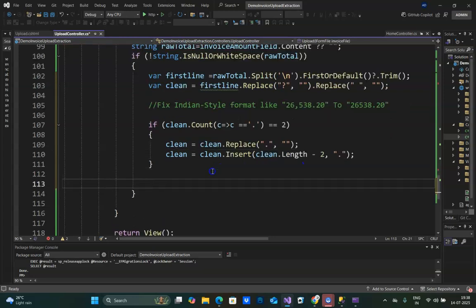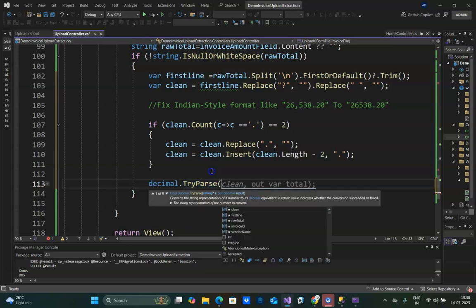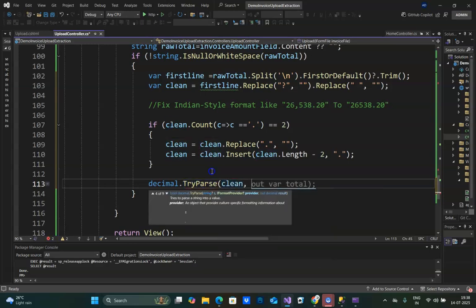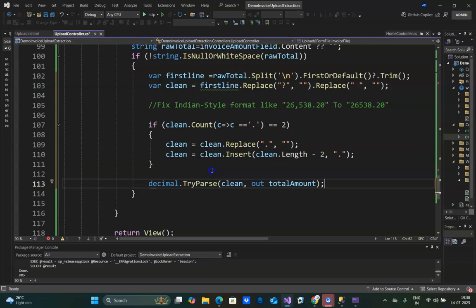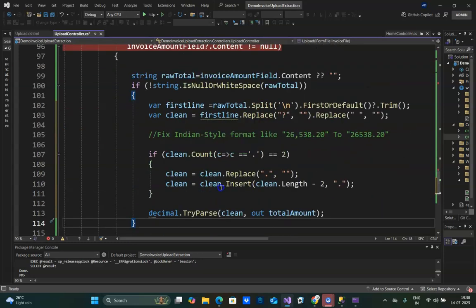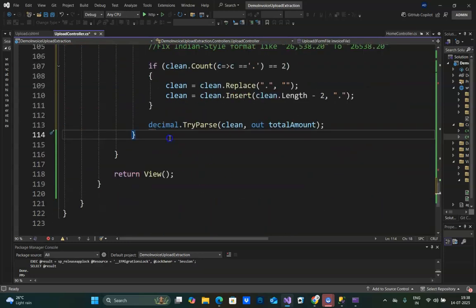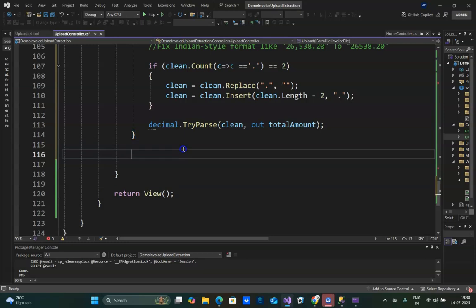Finally, I'm going to use decimal dot try parse clean and out to total amount. Fine. So by now we will definitely debug this code to explain this further. So let's go ahead now and save this record to the database.